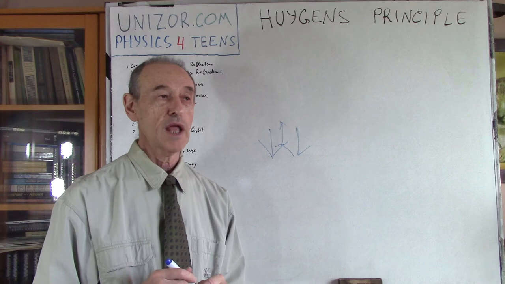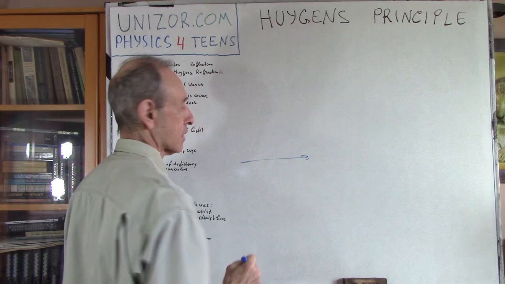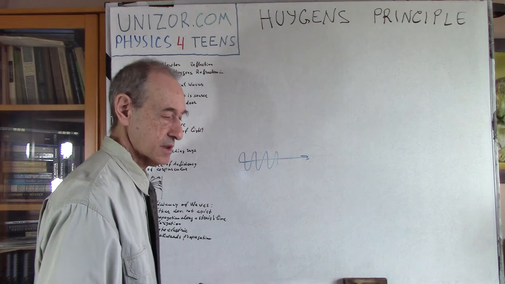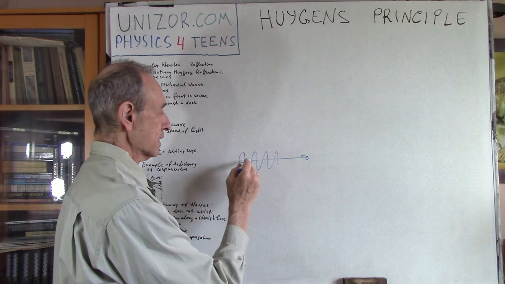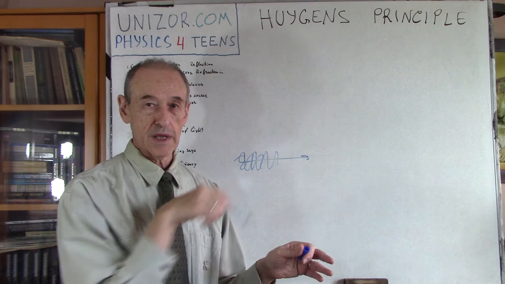Well, right now we know that polarization is related to the following thing. If this is the direction of propagation of light, and we have the oscillations of electromagnetic field, these oscillations are not in one particular place. It's three-dimensional, so every plate has it. So the oscillation goes in all the different directions perpendicular to the propagation of light.